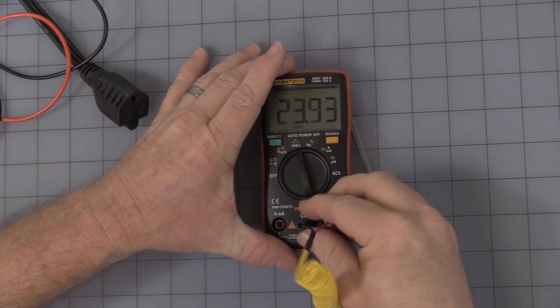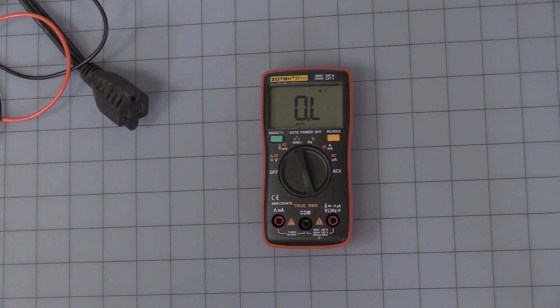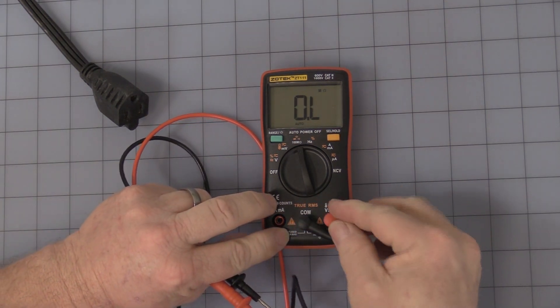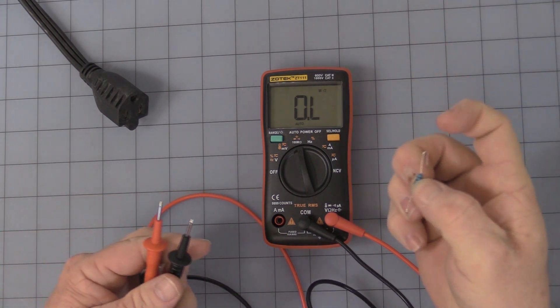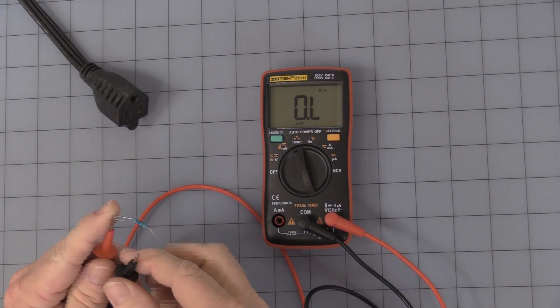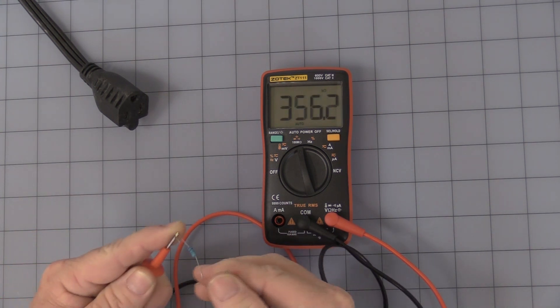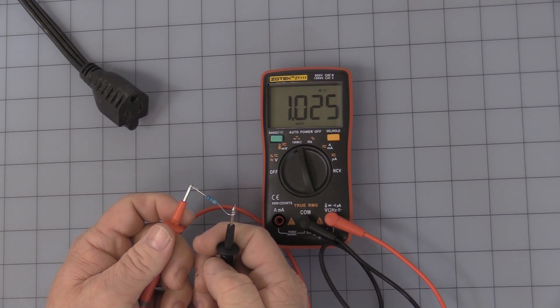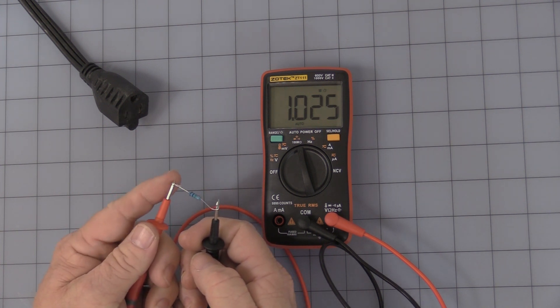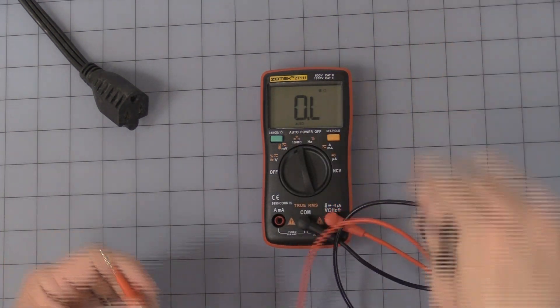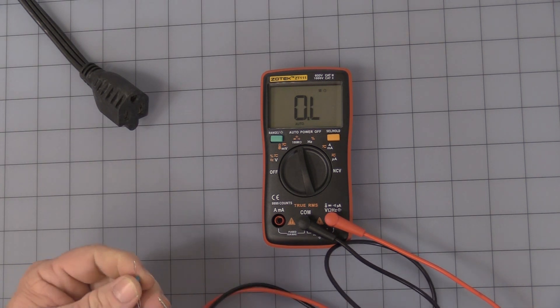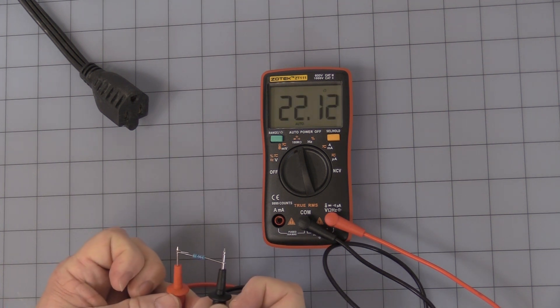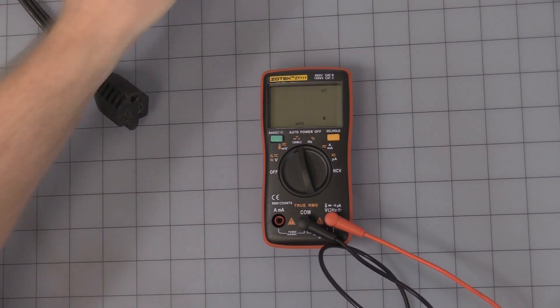Let's move to the next one. We are starting out in resistance. I hooked my probes back up. Here's a nice high one. I got a resistor, it's one megaohm. 1.02 megaohms. As you see, the little megaohms at the top. And to get something at the bottom end of the scale, we have a 22 ohm. Yep, 22 ohm.